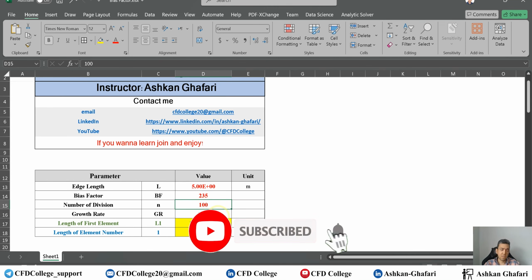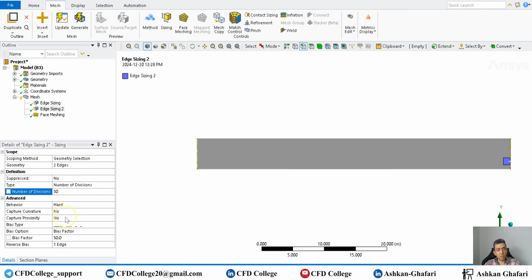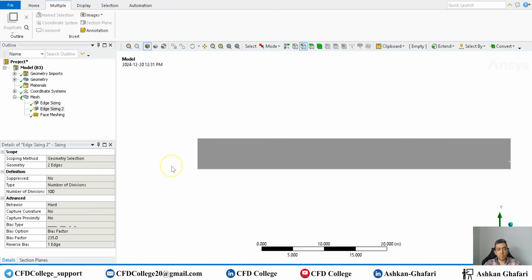This is smaller than that, so the mesh would be fine. If you want to see the next element height, you can change it, and then you can see the value. So 100 elements with 235 for the bias factor. Let's see the grid.